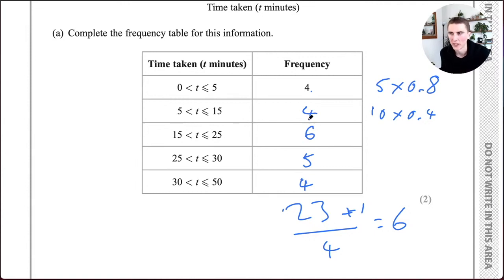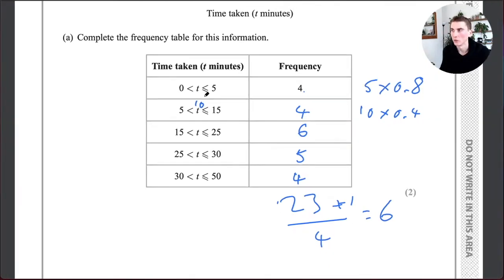Sorry if you're not entirely getting this. It's quite a big topic. It's quite hard to explain just for an answer. But basically, we're going to go halfway through this interval because we want 2 from this interval, not the whole 4. And 2 is half of 4. So we just think, what is halfway between 5 and 15? Halfway between 5 and 15 is 10. So our answer overall is 10.